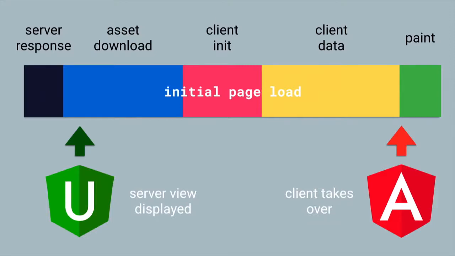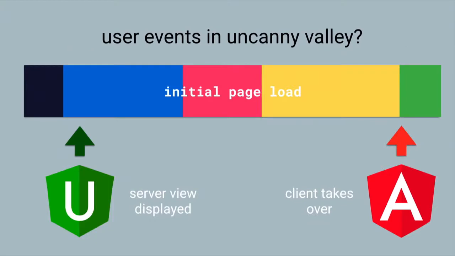Some of the interesting things that I came across in this experience over the last couple of weeks was that this notion of user events being stuck in uncanny valley is pretty much consistent across React, Angular, and Ember. Even with server-side rendering of your first view, you're still going to end up in places where your user can click or touch pieces of UI where they're trying to have things happen, and they'll just be stuck until your entire content bundle has arrived. So in the Angular community, gap events is the term that they use here. So things that the user is going to try accomplishing while they're still waiting for bootstrapping to occur.